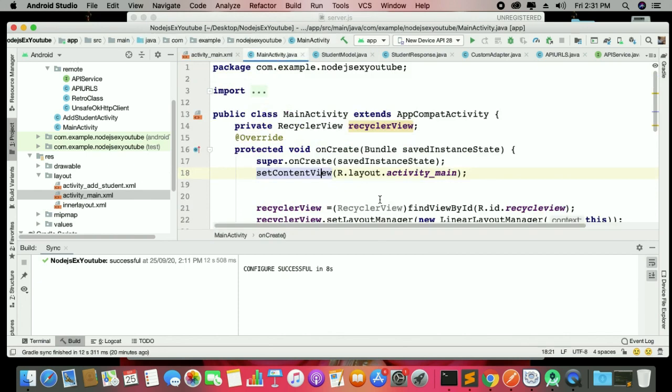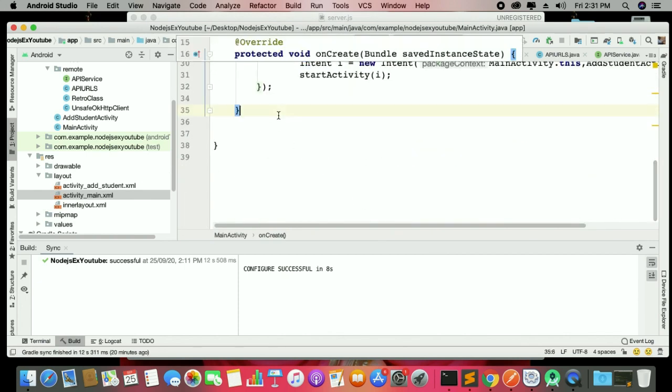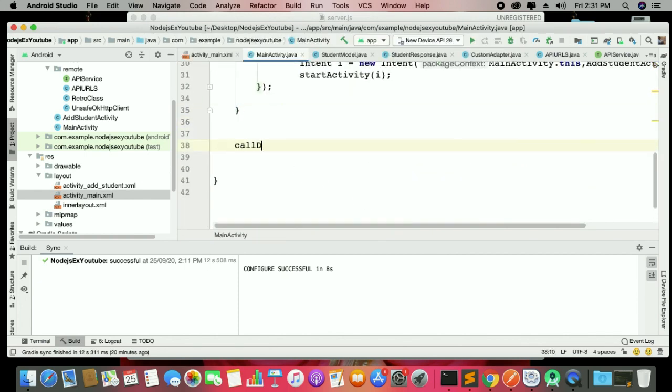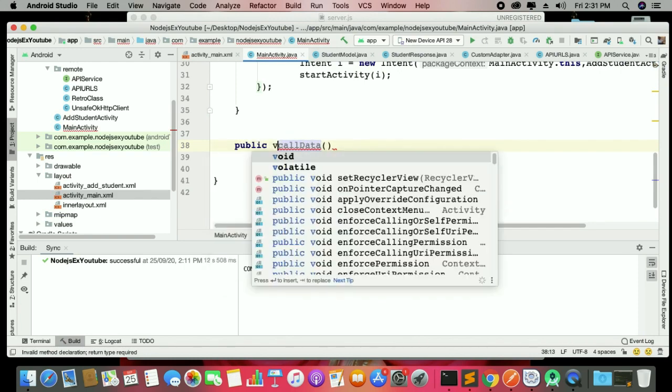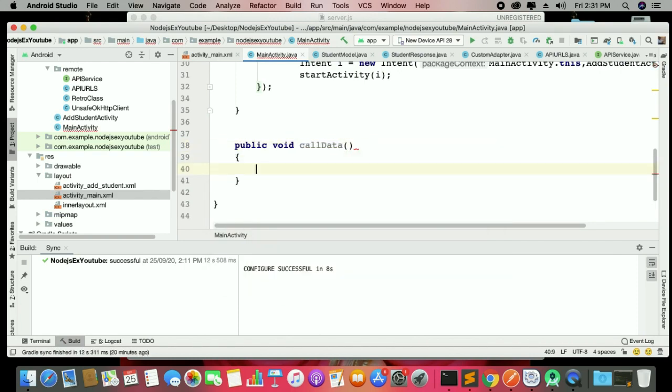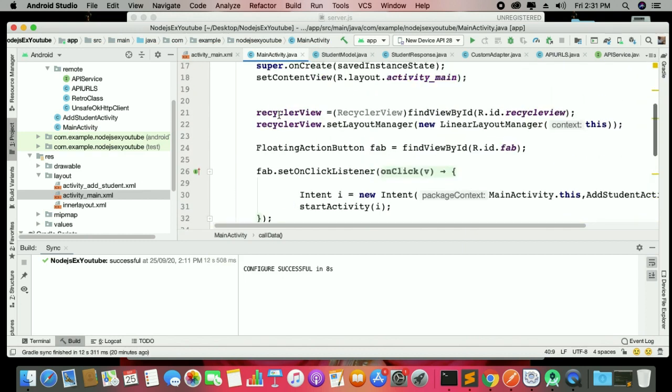And now on the main activity we have to make a function, that is your call data, and we want public void, and call it here, so we can fetch the result.